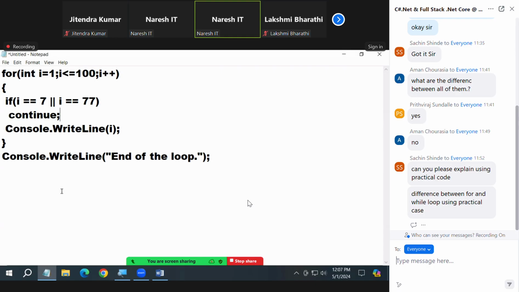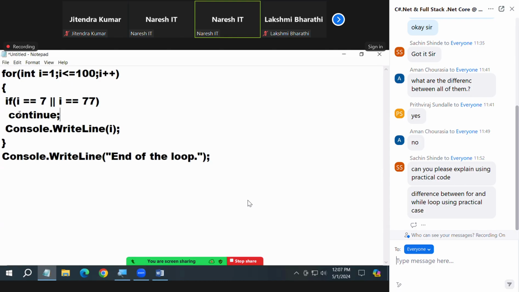When the condition is satisfied with I is 7 and 77. Between that, the condition is not satisfied. See, loop started now. I is 1, condition false, prints I. 3, 4, 5, 6, condition false, prints I now. I is 7, condition true.